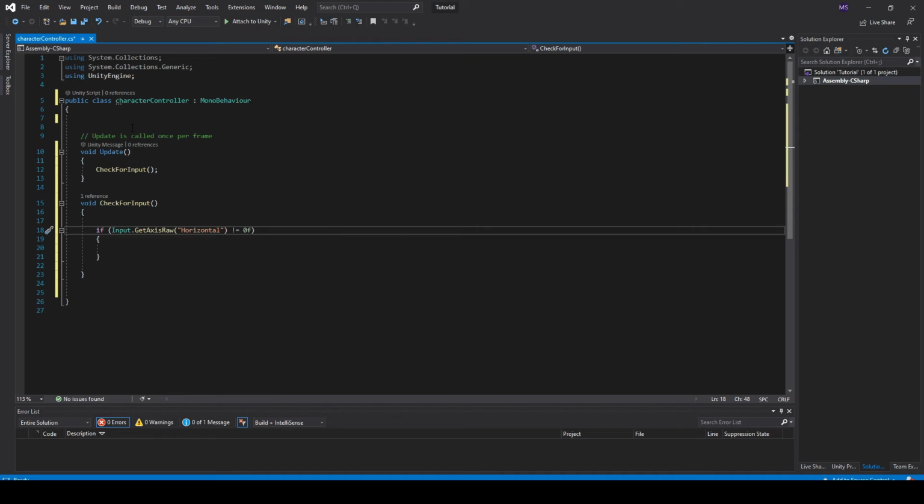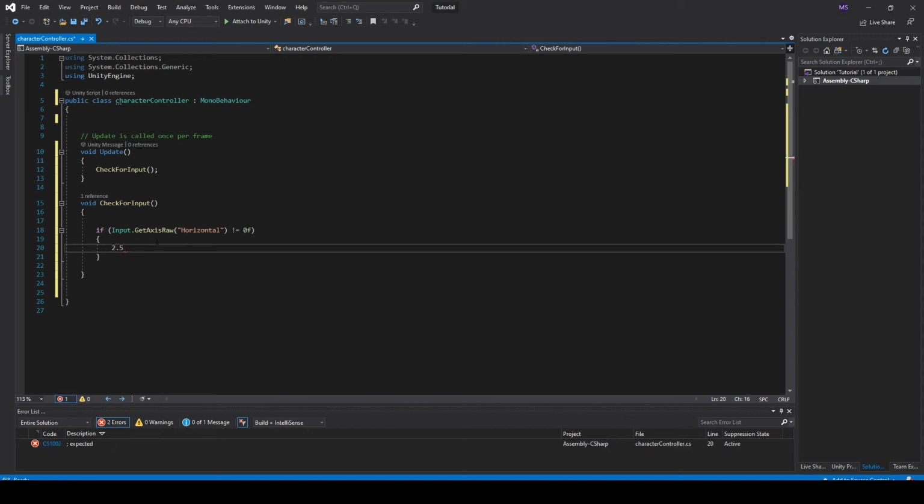I guess just real quick, I might as well show you. Integer would be like 1, 2, 3, 4, just whole numbers. F is a floating point number, so like 2.5. That'd be a floating point number, and you have to put f after that if you're using decimals, and make sure you designate it as a float instead of an int. But we're getting off on a bit of a tangent here.